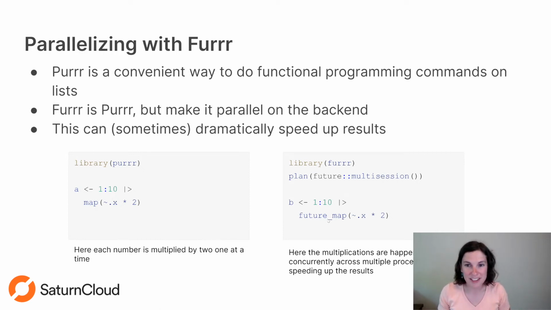And this right here, this future map, is probably the single most helpful thing for me in my career for parallelizing in R, because it does the parallel thing I want the most all the time, which is I have a list of things I need to have executed. I want those to be executed in parallel, but I want them to be done thoughtfully, where I'm having them pass to different processors and then pass back. I don't want to try and run them all at once or things like that. So this all together makes a really nice ecosystem for those sorts of commands.